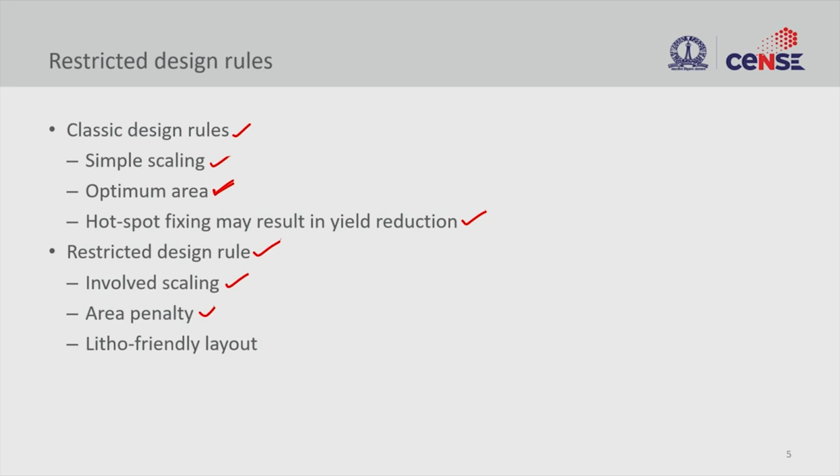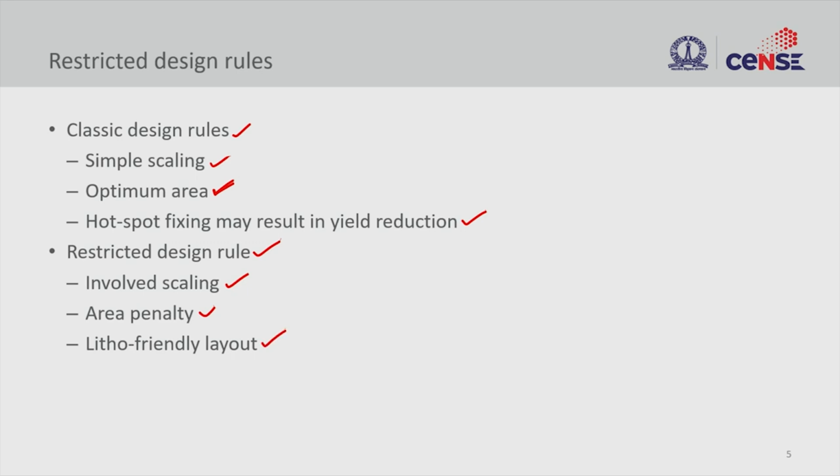So since you are restricting, you want to have higher yield, so this high yield could be only guaranteed for a certain area, right? So you won't be able to scale this independent of your rule or your yield that you are looking for. So all the yield numbers that you get out of this DRC are only restricted to a certain area. And once you do all of this, you get a very good litho friendly layout. So this is very important.